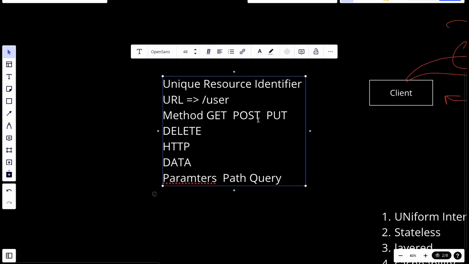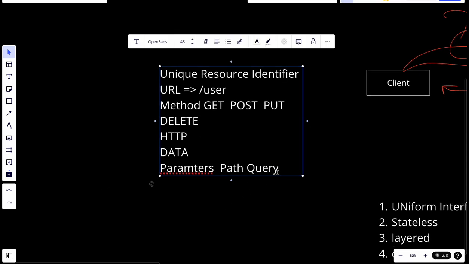We also have the RESTful API authentication methods, where we'll talk about HTTP authentication. HTTP defines some authentication schemas that you can use directly. For example, we have basic authentication, bearer authentication, API keys, and OAuth. OAuth is the most famous one, and we could make videos about that in the future.